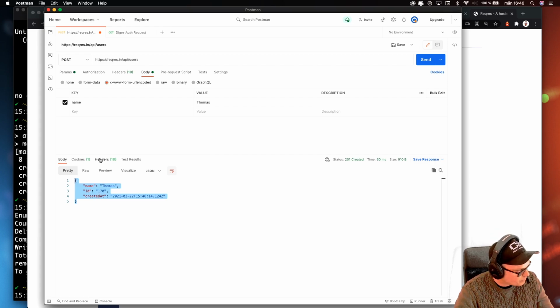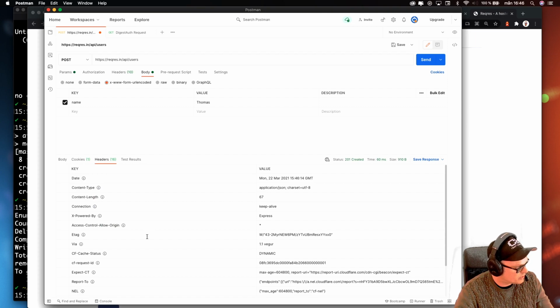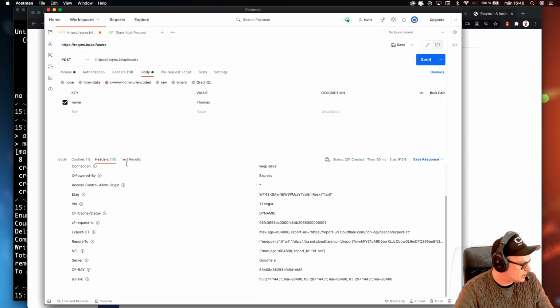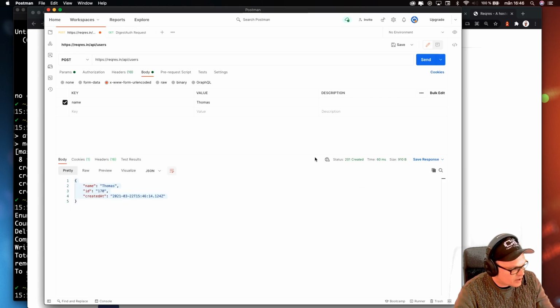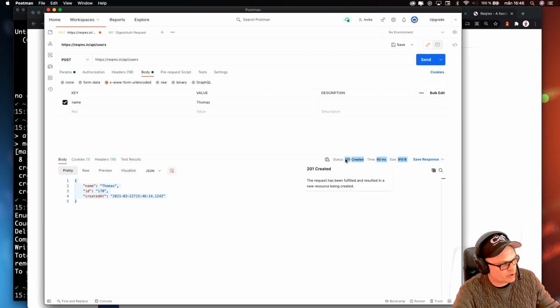And in the headers, which is also important, or is it in, no, it's not in headers. It says here, you see here, where I'm highlighting, it says that the status code we get back is 201, and the status code 201 means created.